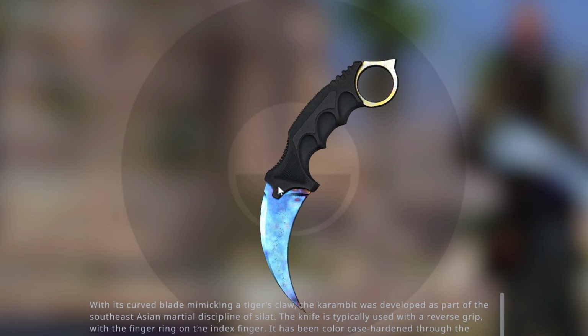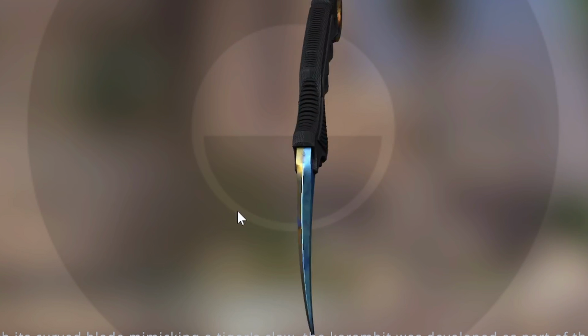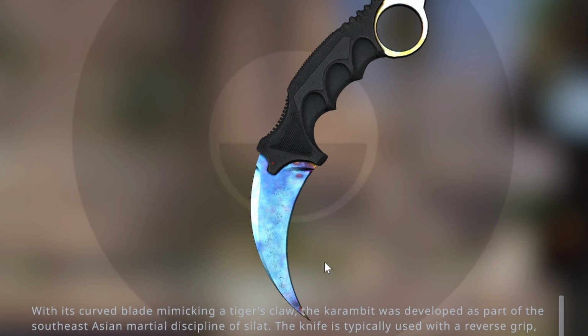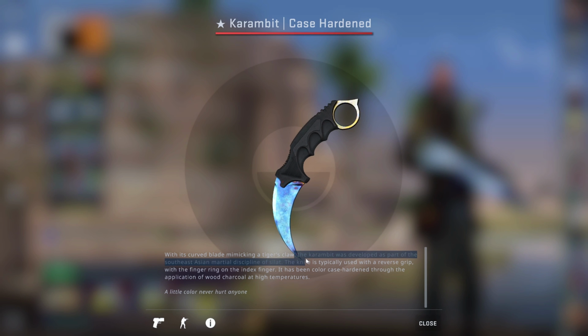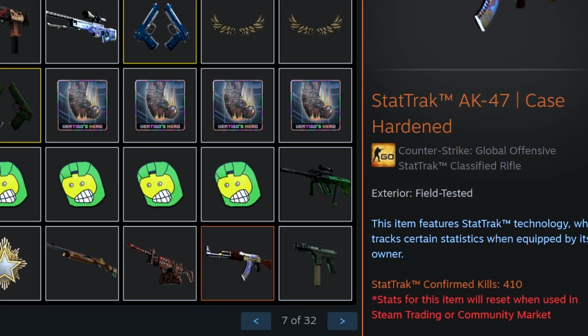Well, it's a tier 1 pattern because the backside has a little bit of blue right here, but most of it is yellow. But the play side is mostly blue with the exception being right here and the tip. But yeah, I actually used to have one of these and they are super clean. And he has a StatTrak case hardened.